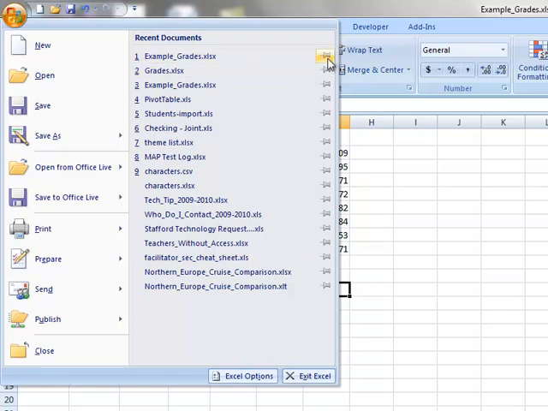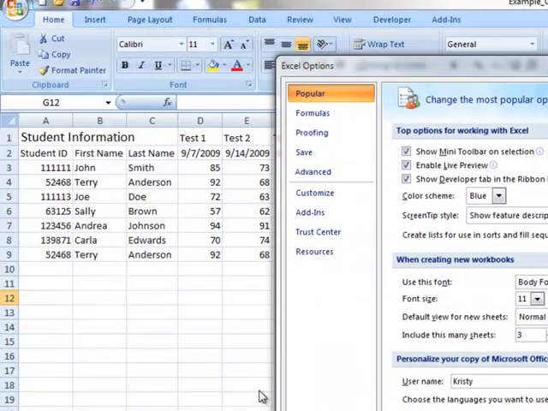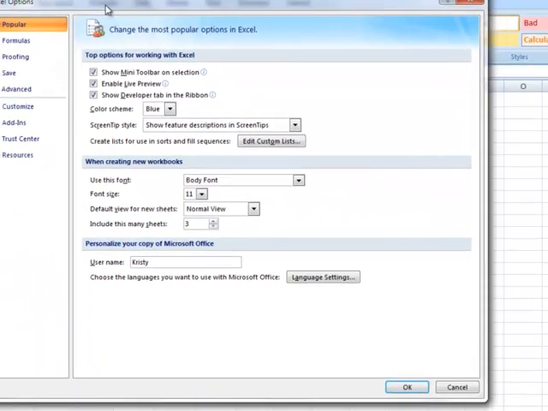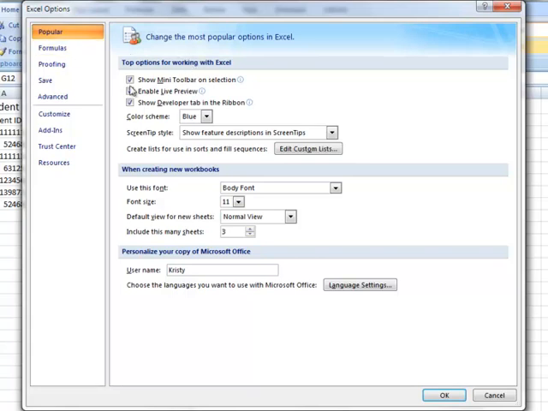And then there's this area, which these are your recent documents. Were you to click on any of these thumbtacks, it would pin that recent document to this area so that it won't fall off. It actually will do by default, I believe, 17. You can change that by going to the Excel options here, and you're going to have tons of different options. These are some of the most common.